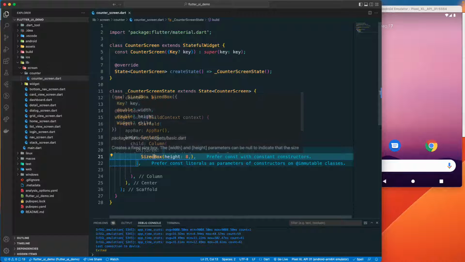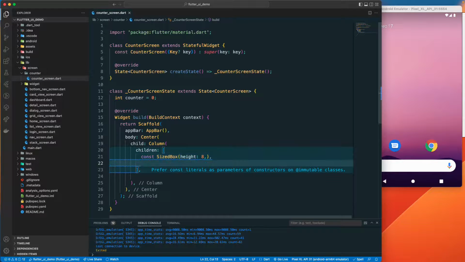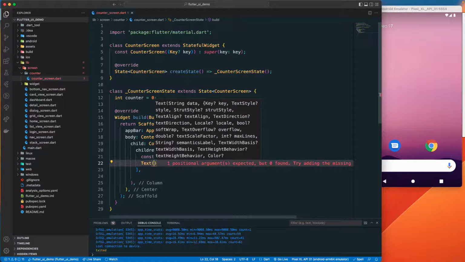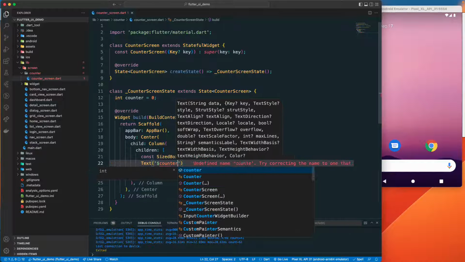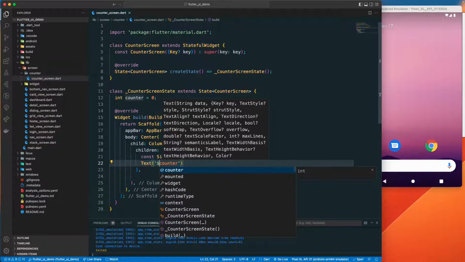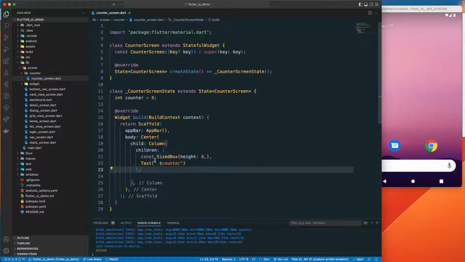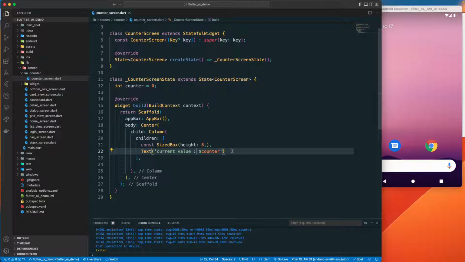Once we have that, let's set this to const, and we'll have another one which is the text, and let's have the string interpolation of the counter. With this we are getting the value of the counter, and I will say current value, and then the counter.